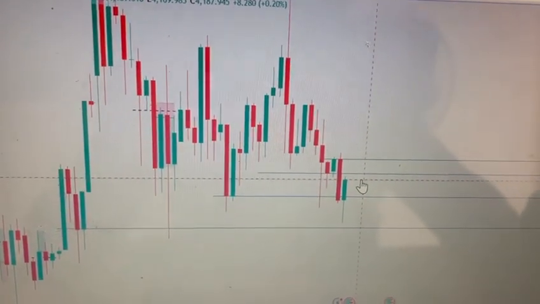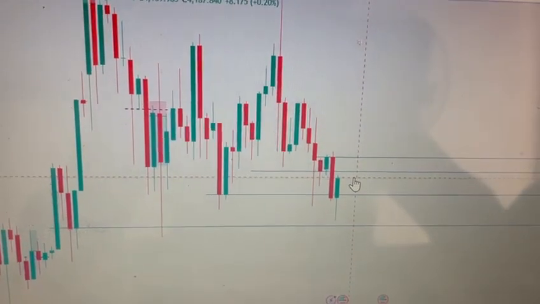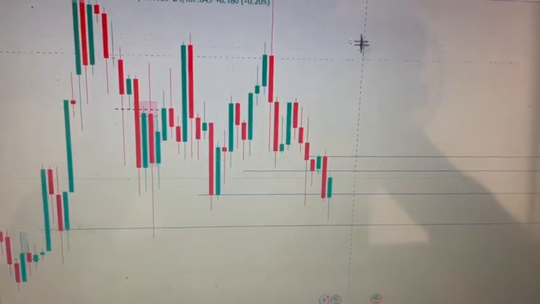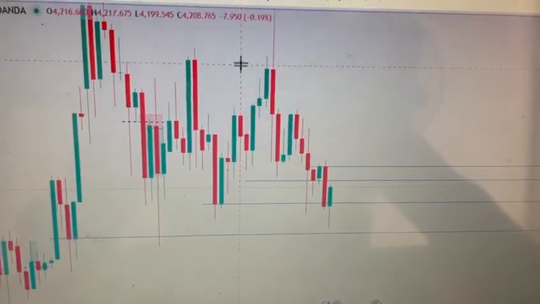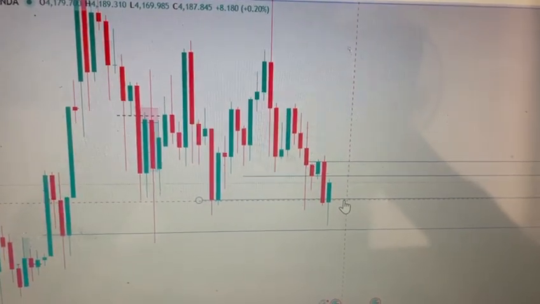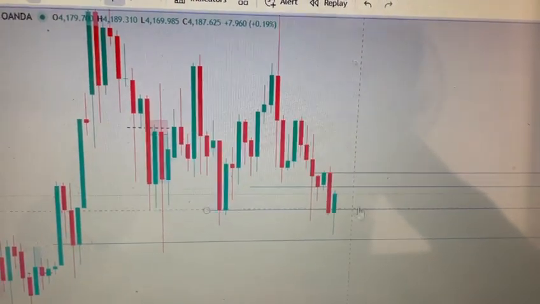So if you want to execute a successful trade by understanding my concept, by understanding what I look for in a trade, you need to make sure you understand the direction of the market so that you are not going to be beaten by going against the direction of the market, what the big players are doing. And 2, you consider the observation levels.